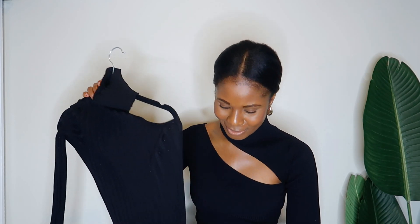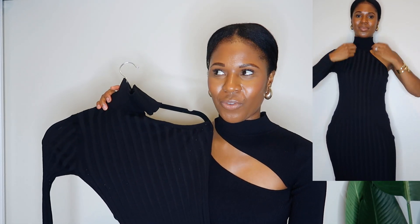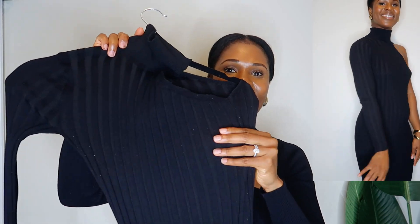The next dress is another affordable dress — like I said, nothing over $35. This dress is from Nasty Gal and it was one of the cheapest dresses I got. I think I paid $12 for this dress and I've had it for maybe two going on three years now. This is also a knit dress with rib detailing. I got it in a US size zero — I think I could have gotten a two, but with Nasty Gal it's a hit or miss, so I went with zero because this dress is very stretchy.